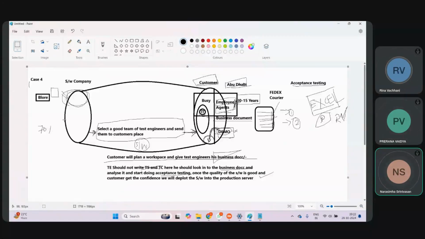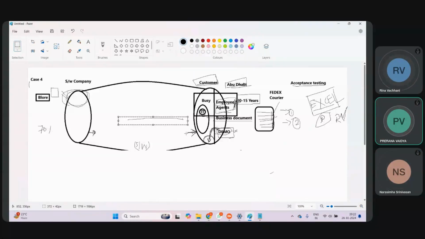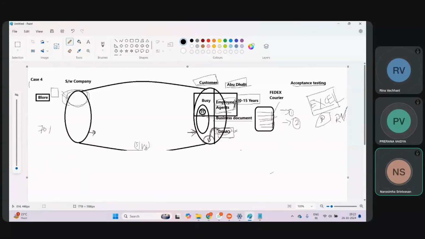Now, for case number 4, I have to remove case number 3. Let me remove it. Now, again, the customer feels that everyone is busy in my company, what to do. So we told that the software is ready, we are releasing the software.